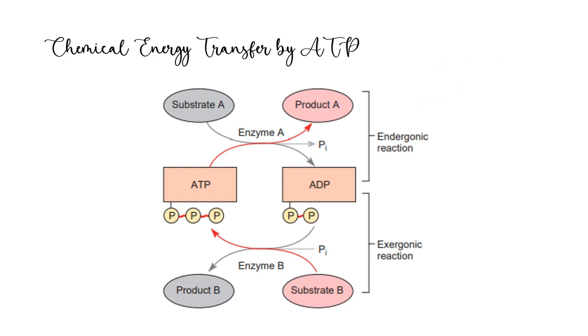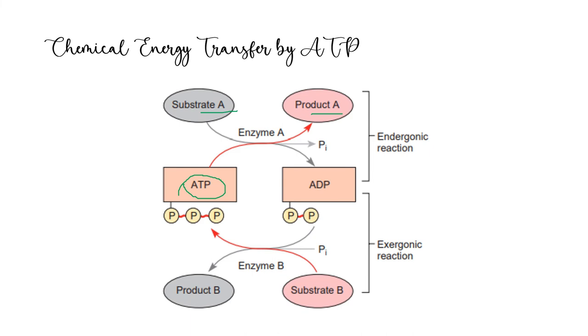The figure shows a coupled reaction. It shows the endergonic conversion of substrate A to product A will not occur spontaneously but requires an input of energy from another reaction involving a large release of energy. ATP is the intermediate through which the energy is shuttled. The way in which ATP can drive a coupled reaction is shown in this figure. A coupled reaction is really a system involving two reactions linked by an energy shuttle. The conversion of substrate A to product A is endergonic. It is because the product contains more free energy than the substrate. Therefore, energy must be supplied by coupling the reaction to an exergonic one.